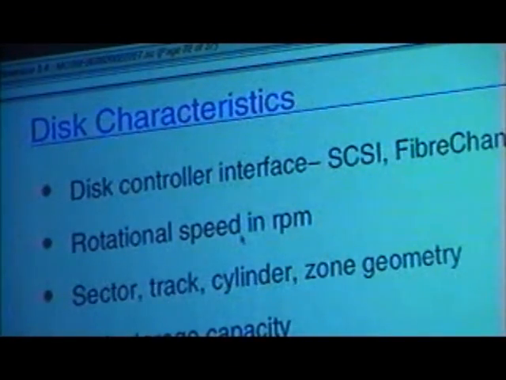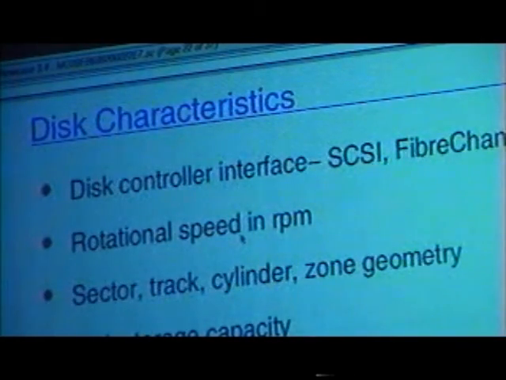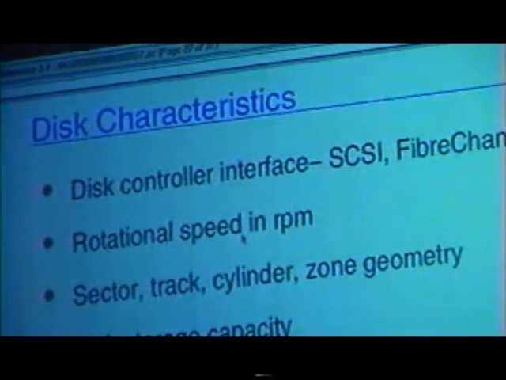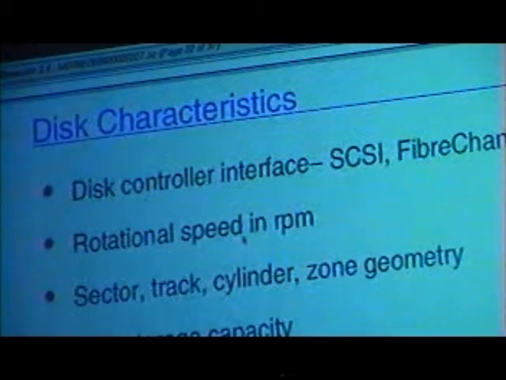The other thing I'm interested in is the speed of the device. How fast is it spinning? What three speeds do we have these days? 54, 72, and 10. Yep. So I go to Best Buy, or wherever, Circuit City or whatever, the 5400 RPM drives are down under $80 now, and the 10,000 RPM drives aren't in their store yet, but we can get them.